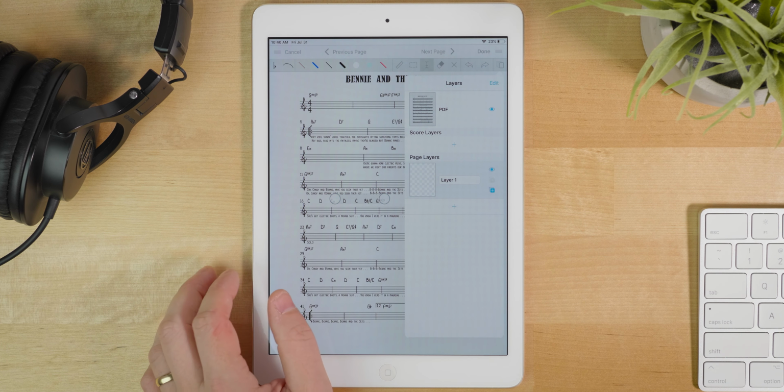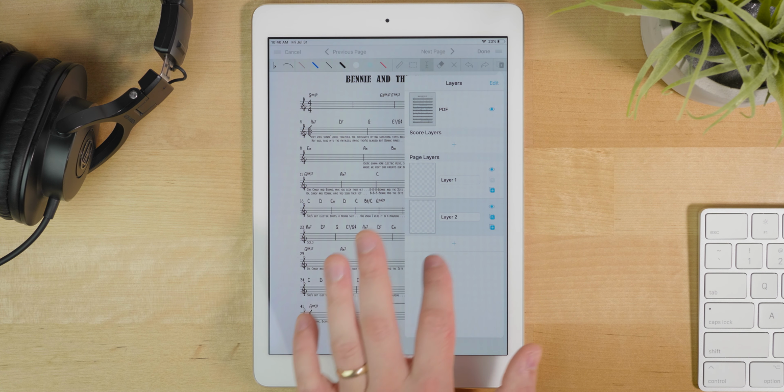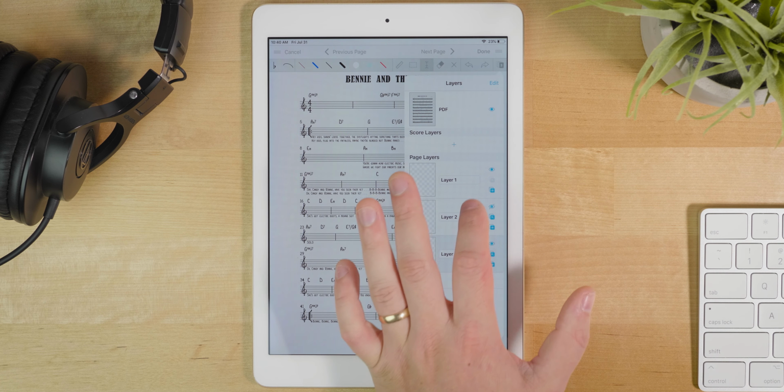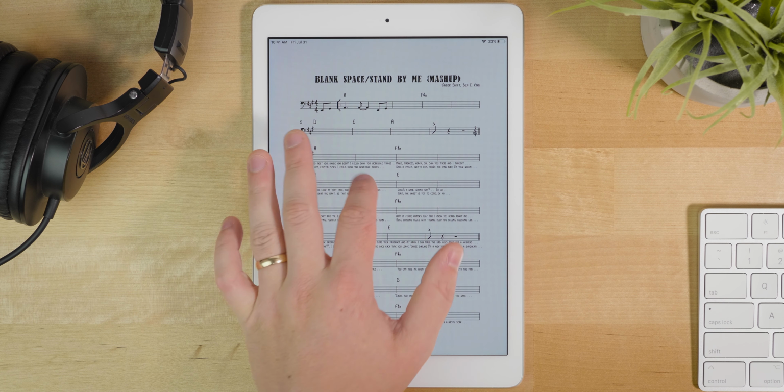And on the right side here, we have layers, which is actually new to this version as well. So what's cool about this is you can make your annotations on different layers, and you can actually just choose to make certain layers invisible and keep other ones. All right, next up we have metadata.